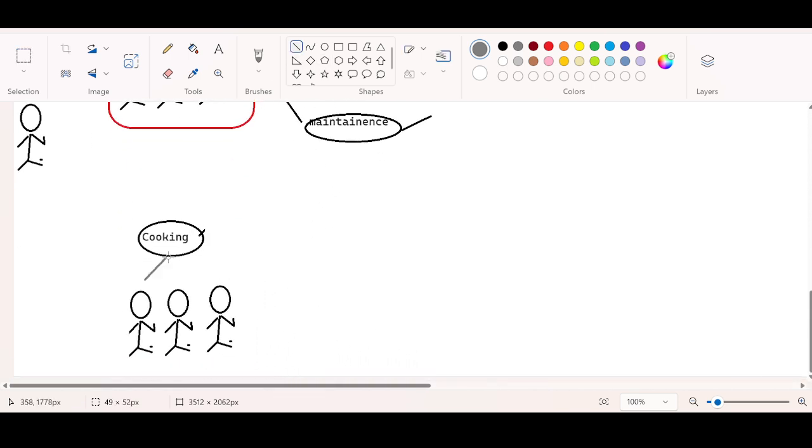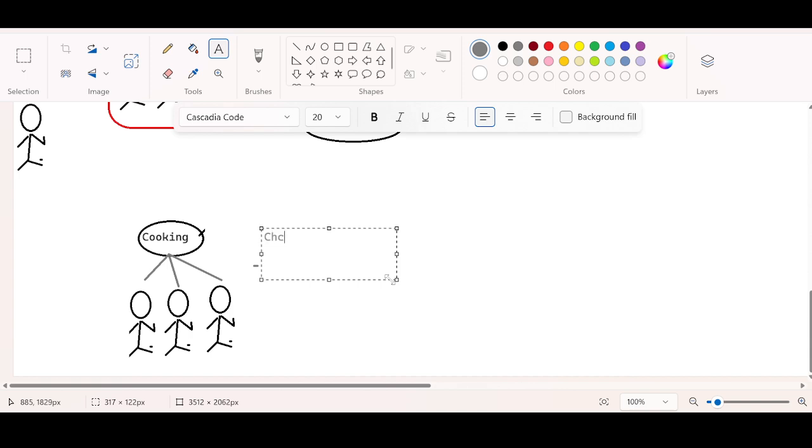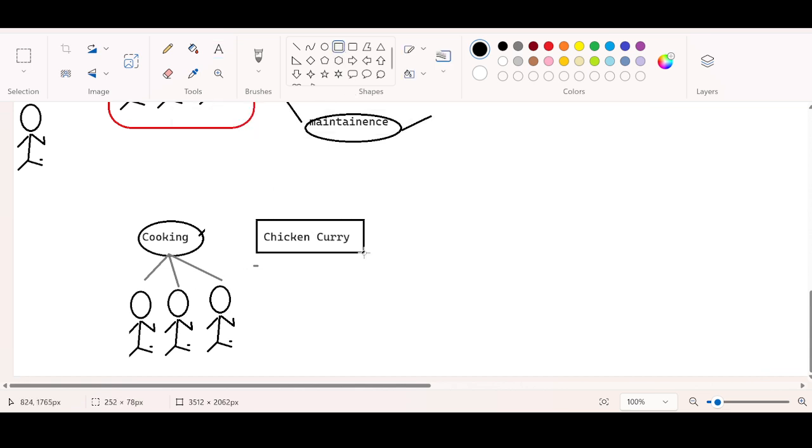For example, if you are a roommate and you want to cook chicken curry, one of them has to take responsibility to complete the chicken curry, which is cooking. If three persons are getting involved to cook the chicken curry at the same time, what will usually happen?